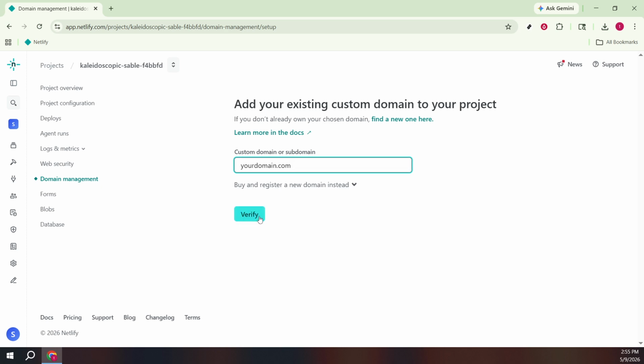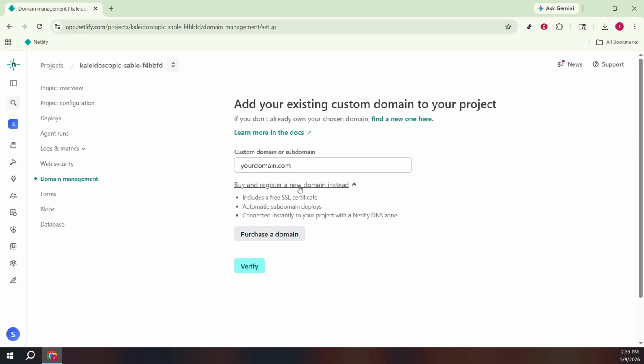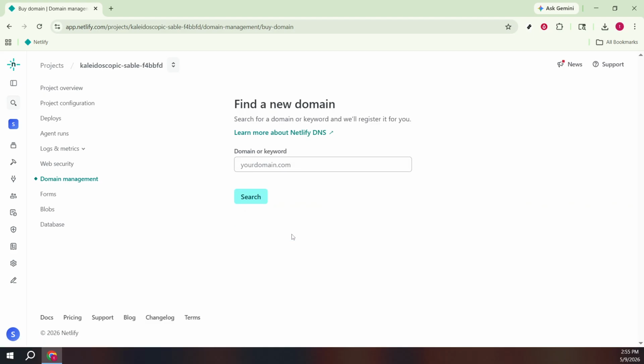Netlify will immediately check the domain and start the ownership verification process. If everything is already configured in your DNS, this can complete quickly. If Netlify detects that additional confirmation is needed, you'll see clear prompts guiding your next actions inside the same area. Keep an eye on any banners or messages that appear. They'll tell you exactly what Netlify needs to finish verification.